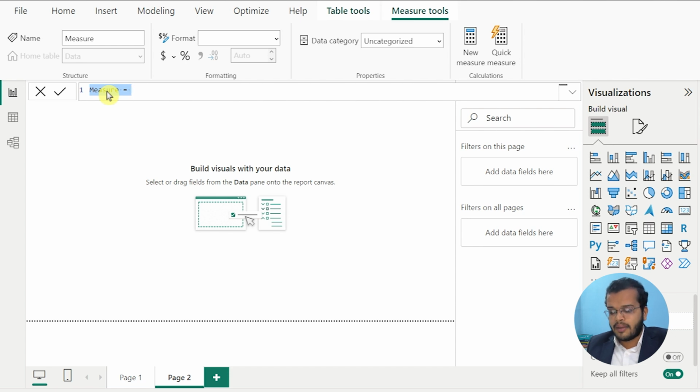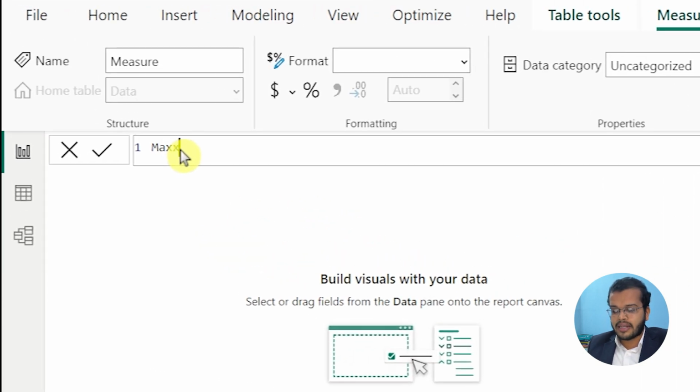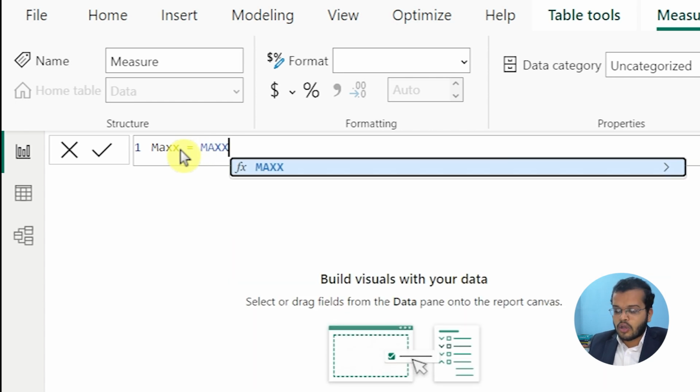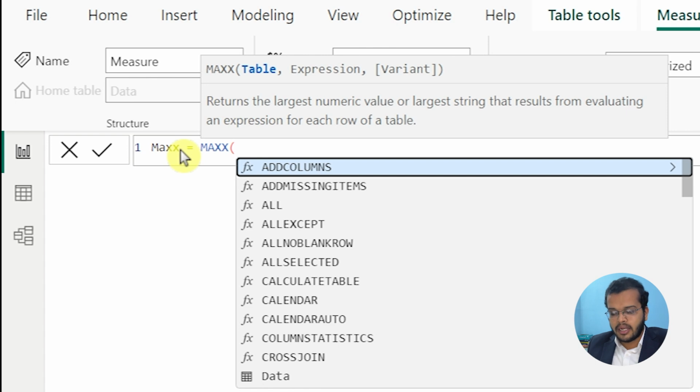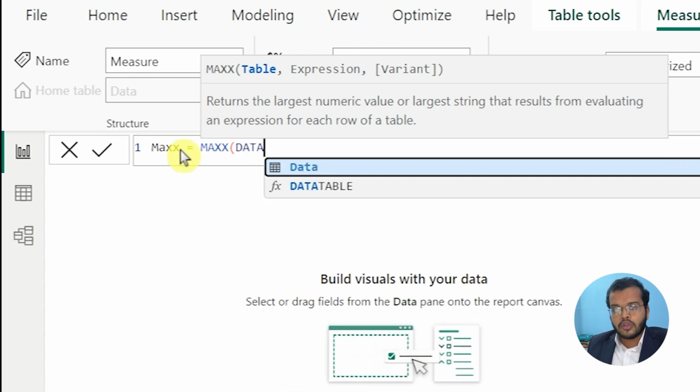So now I am choosing the DAX function called MAXX equal to. The DAX function is MAXX of what is the table name? My table name is data. Now rather than choosing the data directly, consider that if any sort of filter is applied, for instance the ascending or descending order sorting there, or any kind of filter to any of the columns, you need to remove that filter and then get the solution out of it.